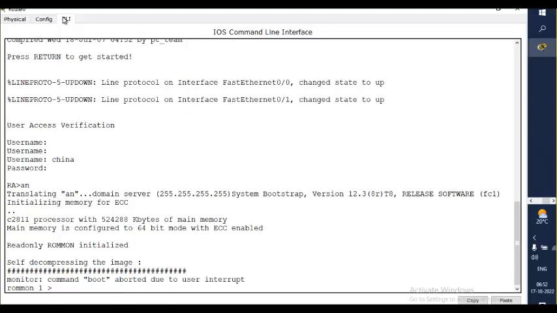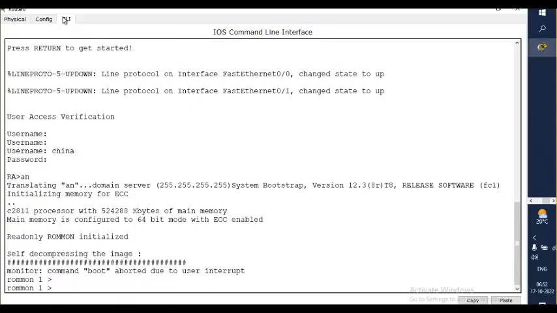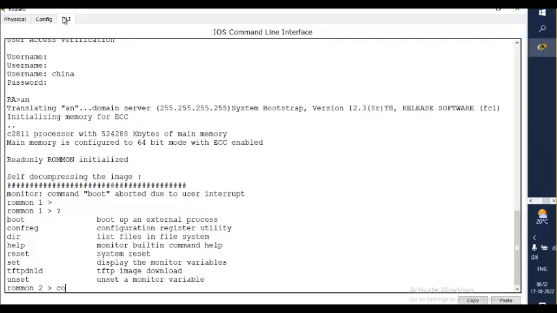You see, I'm in ROMMON mode. Configure 0x2142.